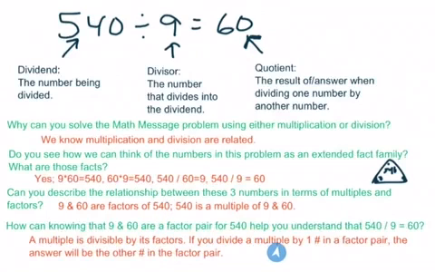If you divide a multiple by one number in a factor pair, so if I divide 540 by 60, the answer is going to be the other number in the factor pair, which is 9. Hopefully that all makes sense to you. Think that through. Listen again if you need any of that clarified for yourself. Hopefully you're there with me.